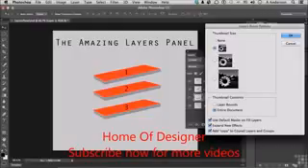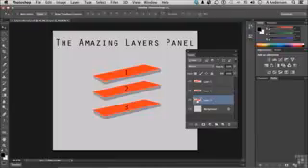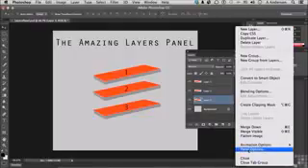Now look at the icon itself. It's the size of the entire area over here. If I say layer bounds and click OK, notice what it did. It only shows me in the thumbnail what is in that layer. I usually like it the other way, so I'm going to turn that one back on again.